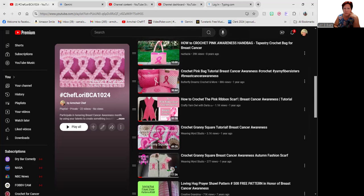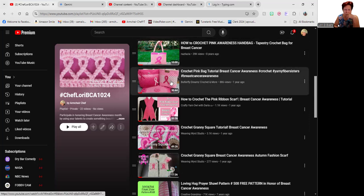Now, the next one is from Jeannie at Butterfly Dreams Crochet and More. She did this one apparently last year, and it's a granny square or a granny stitch, I should say. But also, you're crocheting it around a canvas bag. It's basically lined with a canvas bag, and this is the shell that goes around it. So that makes it lined, it makes it more versatile.